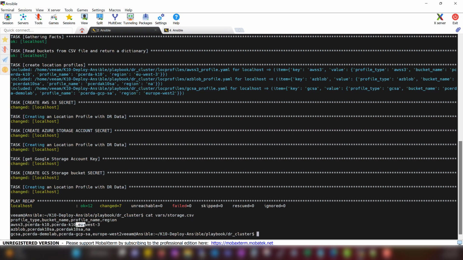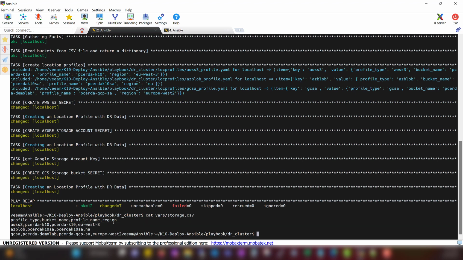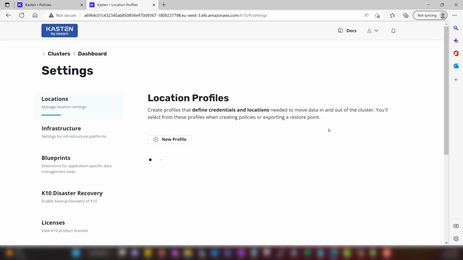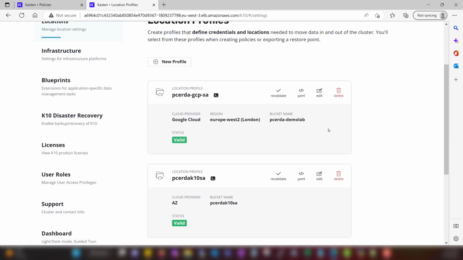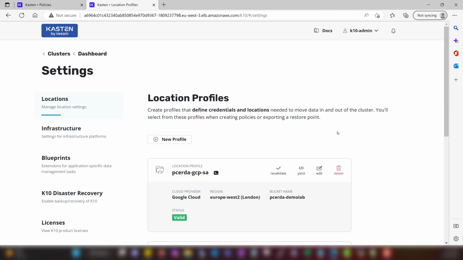And finally, when it's required, the region. Okay, the Ansible playbook is going to use this CSV file plus the credentials you have in the vault to create the location profiles. If I go now to Kasten and I just refresh, I can see the location profiles were already created.